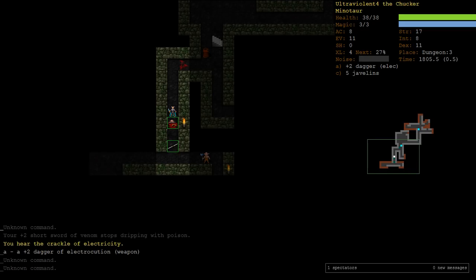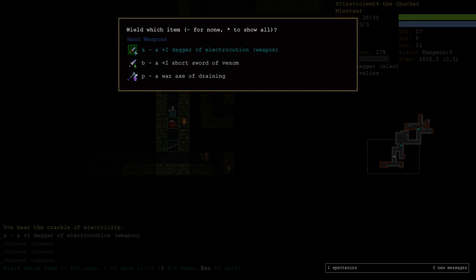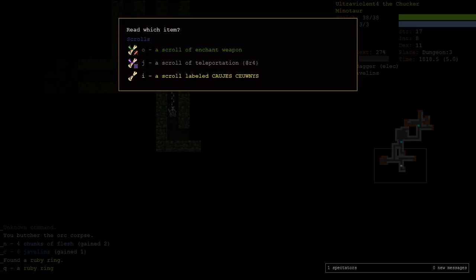So I'm not just going to say, oh look, we found a good short blade, quickly, let's slam on the short blades. Similarly for axes, we found a war axe of draining. That's pretty good. Let's start training axes now. There's no hurry. We'll wait and see if we find something that's really good.